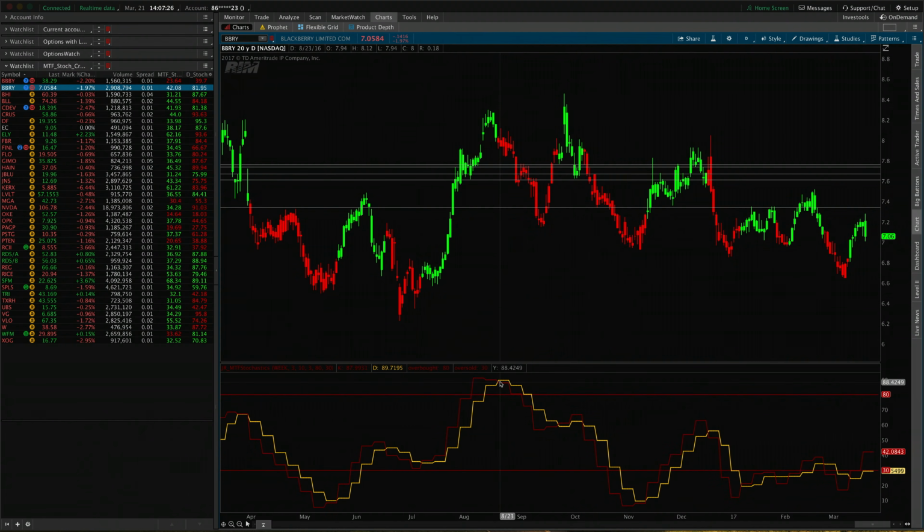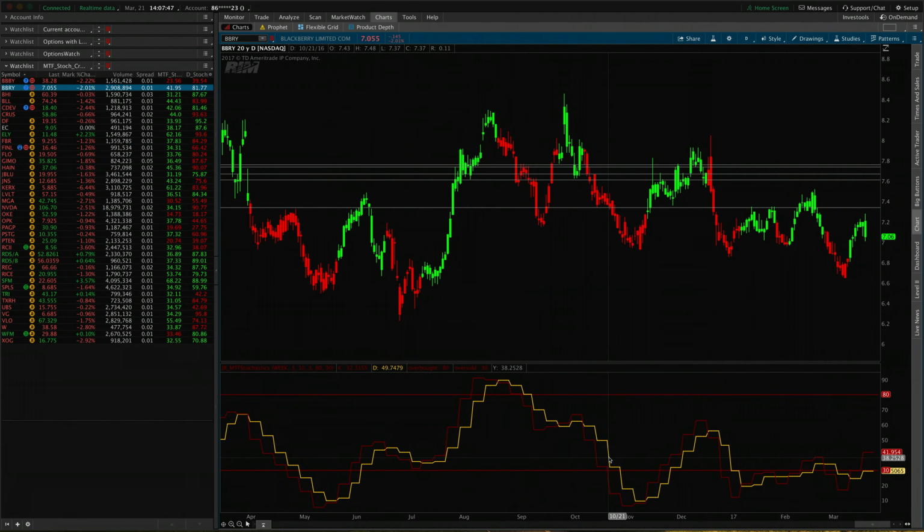It looks blocky because this is a daily chart up here, and it only updates the value at the close of the week. So every 5 daily bars, it's creating a new value for the weekly stochastic. So that's the reason it looks a little odd.